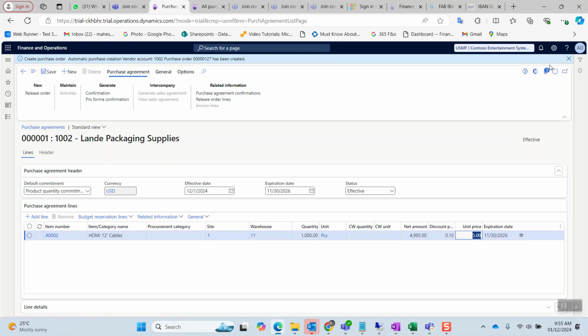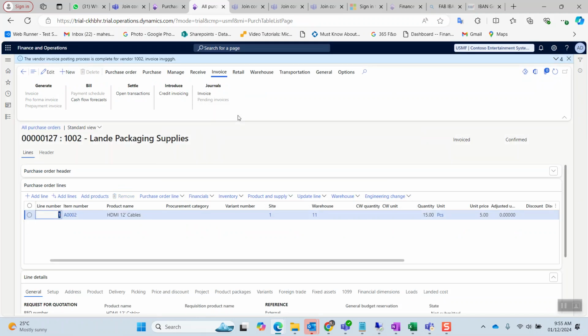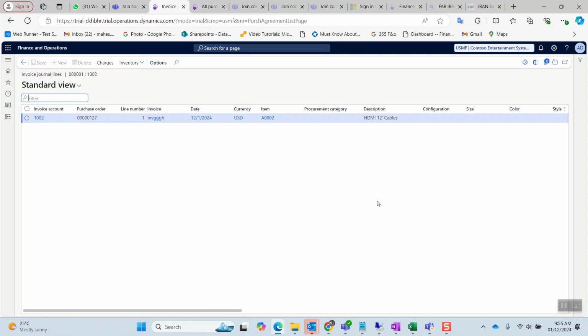If I refresh this purchase agreement page, it's not posted yet. Now, if I refresh this purchase agreement page, the invoice line has been created in related information, and you can see the 15 quantity.